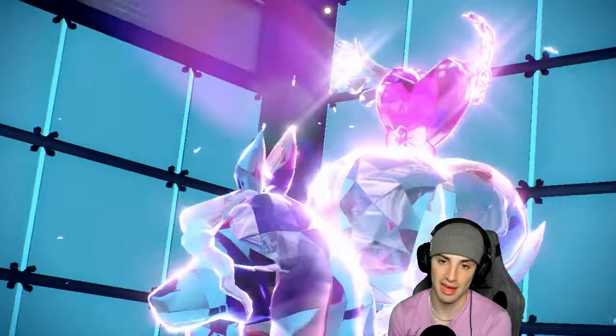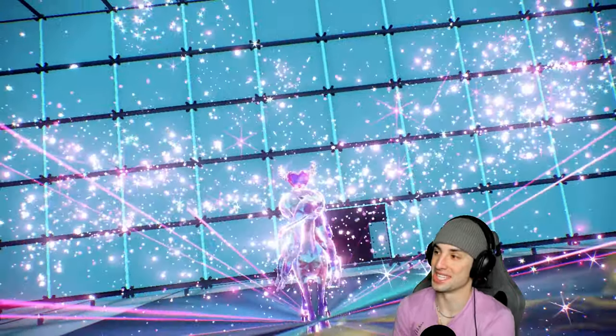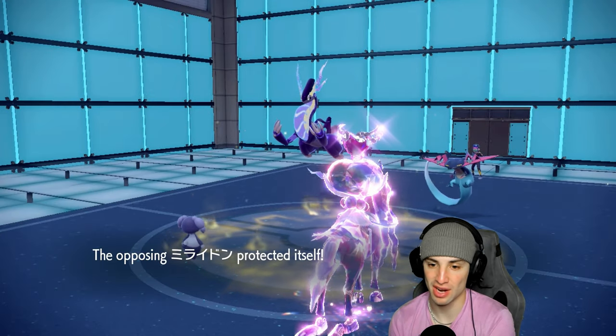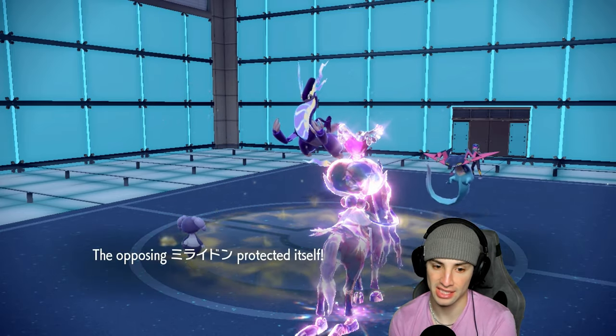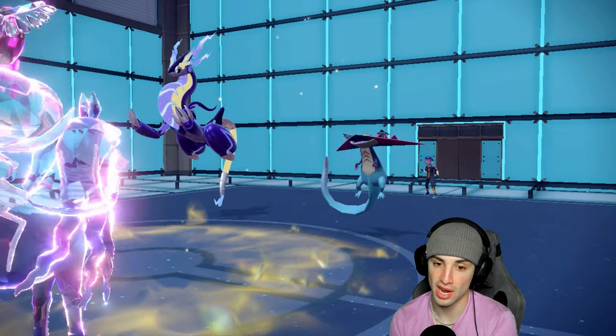How often do you see that? Not too often, right? I actually kind of like the Fake Out on this team with Indeedee. It's pretty nice. But it just protects, you're right on. Smart little Protect there. Hopefully you're going for a Dragon move into my Calyrex. That would be nice. Fake Out's going to get blocked. The Fake Out gets blocked. And you're going for a Dragon Cheer.